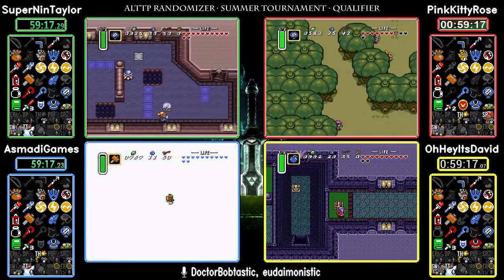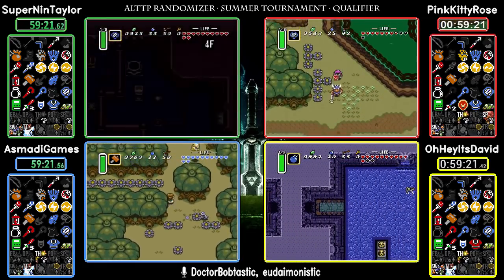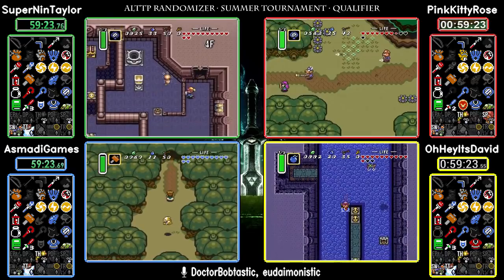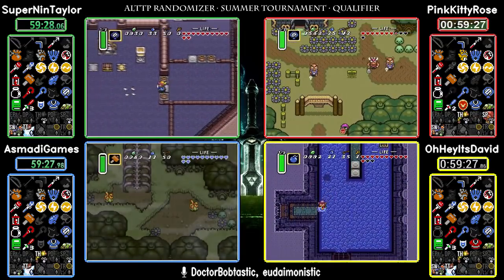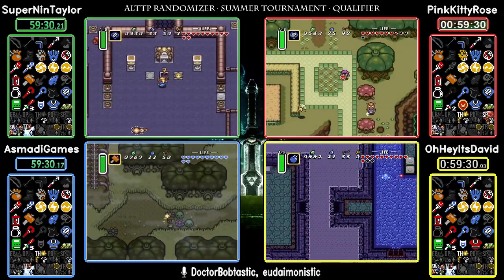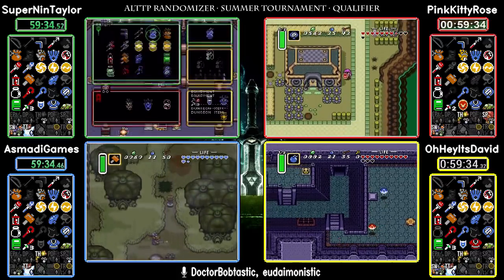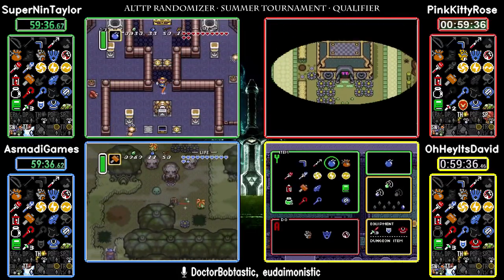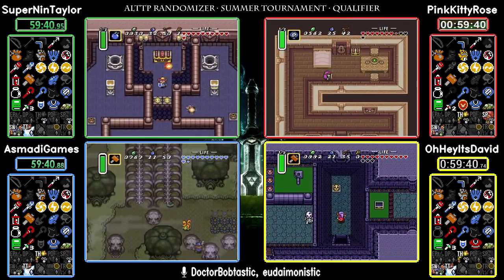Well, that does place So Hey It's David in Swamp Palace. We know that there's not a whole lot of big value here in Swamp Palace, besides that, of course, required pendant. And speaking of which, for how long Pink Kitty Rose will have the Titan's Mitts over everybody else in the restream here, I never really would have considered how big of an advantage that would have been. Just maybe 20 minutes ago, we weren't anticipating this.